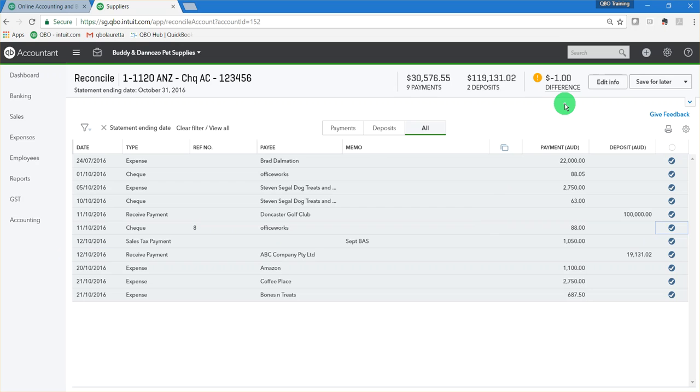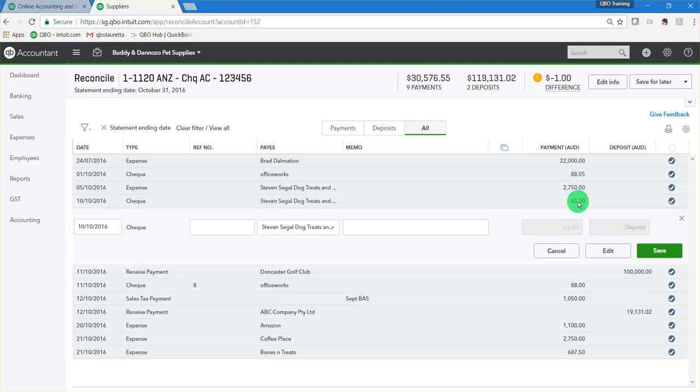We're out $1. As I go through my bank statement again, I do note that on the 11th of October, this check that I wrote for Stephen Seagal, guess what? That should have been $64, not $63. A very quick and easy way to fix this. So this is another way that you can find your transactions and fix them.